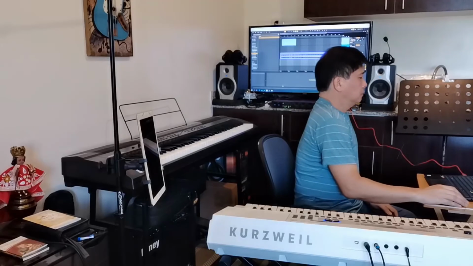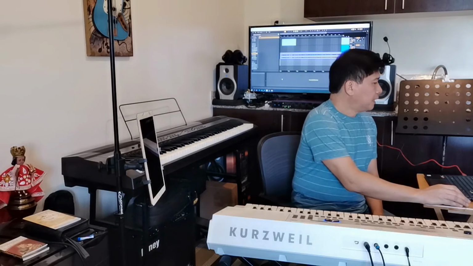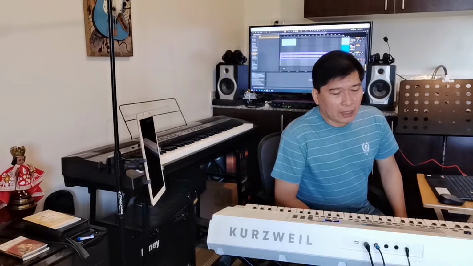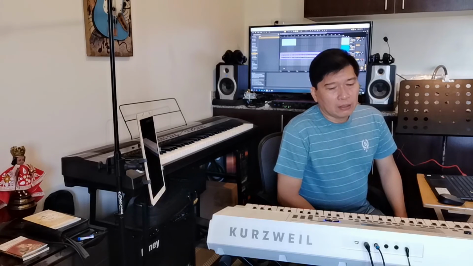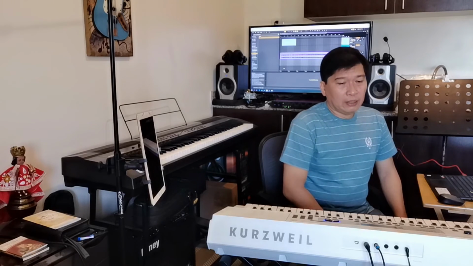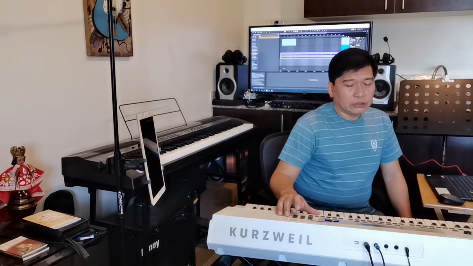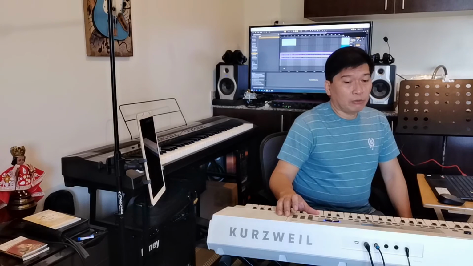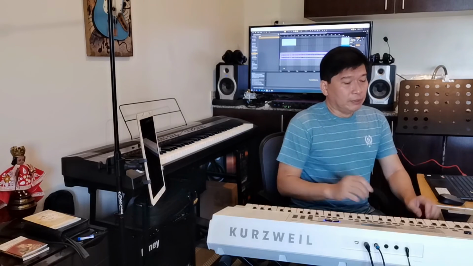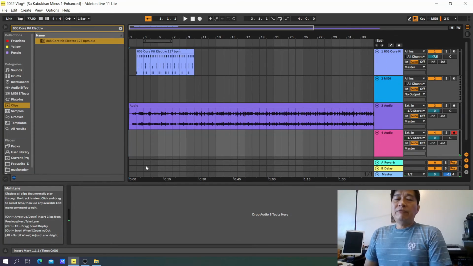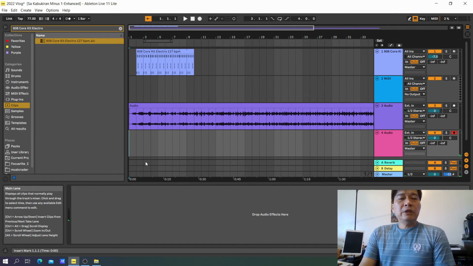Alright. Okay, let's add some bass, and this time we'll go back to the KP110 and choose some bass sounds. I chose finger bass, which is 144 here. You just have to type the number or just scroll through with the up and down arrow. So I already chose the finger bass, so it's good to go. That's my finger bass sound coming from the KP110 keyboard. So it's just very straightforward.